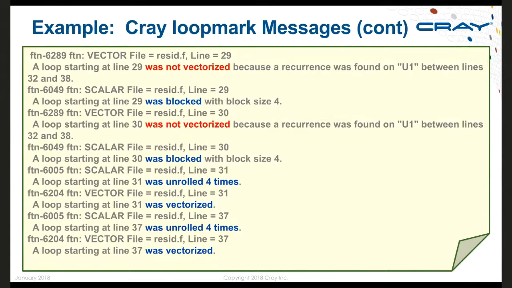Hey, Heidi, there was a question about whether there are any particular build options that will make Perftools-lite work better or worse. In particular, whether it's helpful to enable debugging symbols or use dynamic versus static linking. So actually what happens when you load the instrumentation modules, Perftools-lite for example, is we send some flags to the compiler automatically for you to collect symbol table information. And so you, the user, don't have to add -g, for example, to your makefile. You shouldn't have to change anything in your makefile.